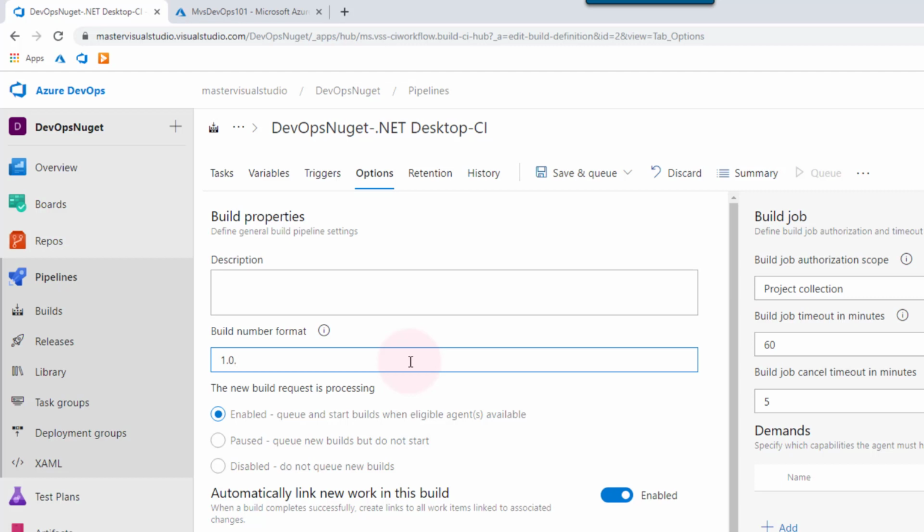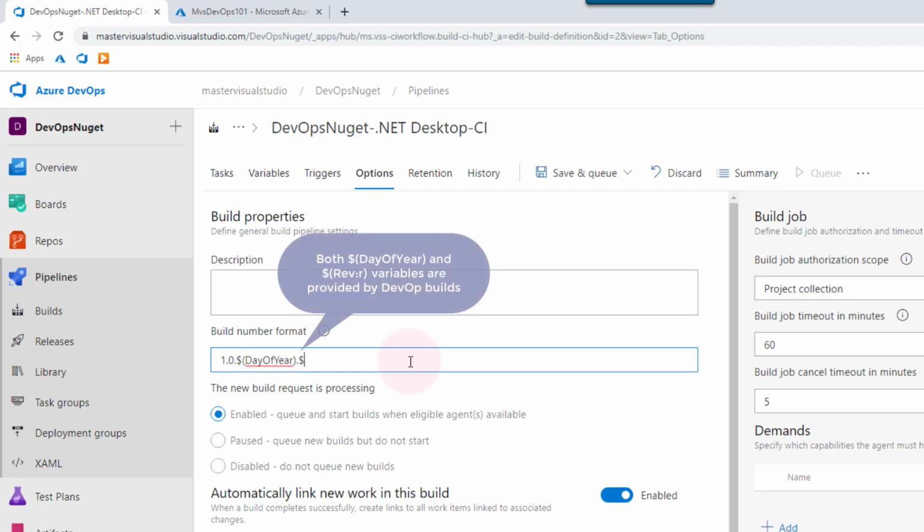But as far as the revision or patches, those are fine. We can update those last 2 digits of this. And the way we're going to make sure that this is always incrementing is we're going to start with making this 3rd digit be the day of year. And there's a lot of different ways you can do this. This is just one for this example. And then after the day of year, we're going to do dot revision.